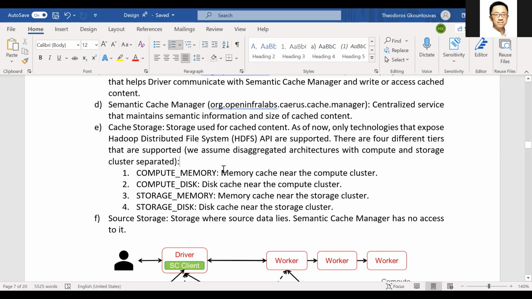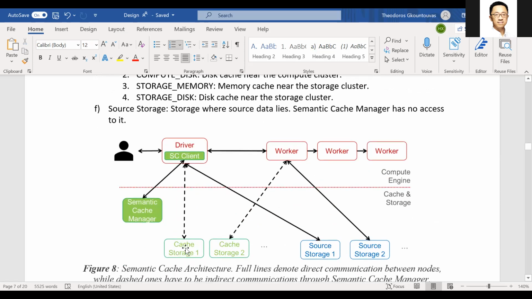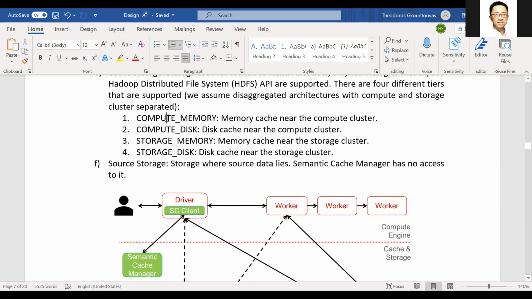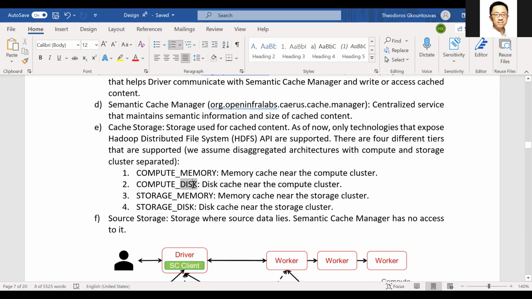And we use 4 different tiers. We assume that this baseline cache can be either at the compute side in memory, where Alluxio can play this part, or on the compute side at disk, where the backup option for Alluxio can play this part.